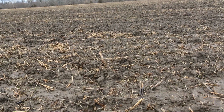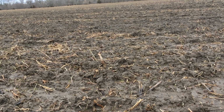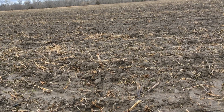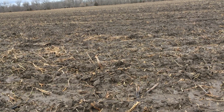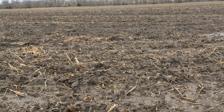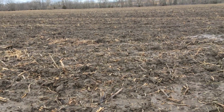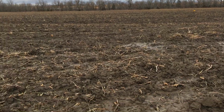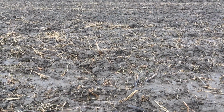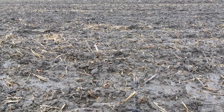There was a spell there where I was having to run in front wheel assist and knock down my bean ridges. I leave my ridges up in my bean field, and they really aided me because I was able to get the ridges where the bean plant was a little bit drier. And I was able to get this field disked, even though it was just brutally wet and balling up on the disc. About halfway across this field, there's a little bit lower area, and it got muddy to where I couldn't even run with the tractor and the disc. I was spinning out.